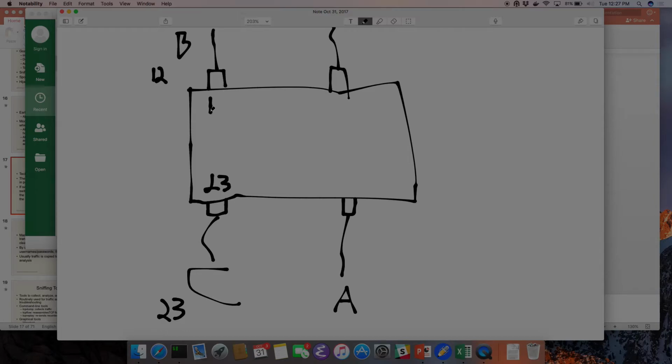So that way when host C does its ARP reply, it replies to what MAC address? 1, 2. So then where does the switch send that out?